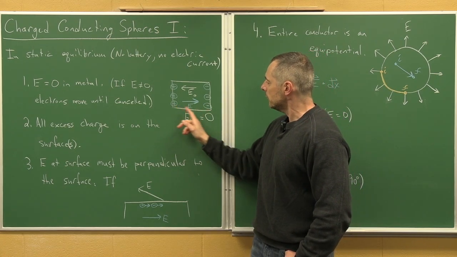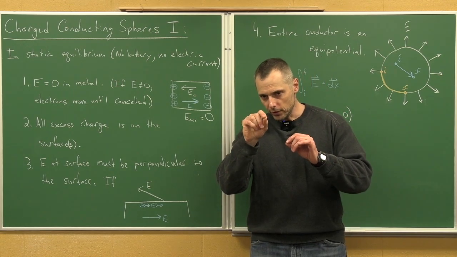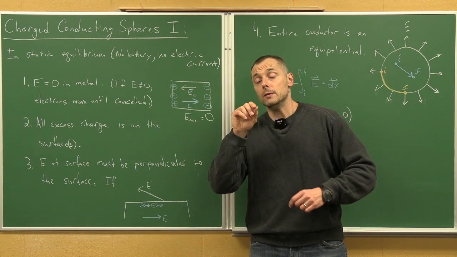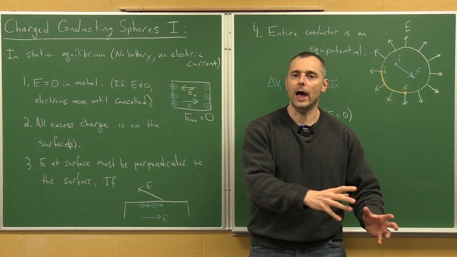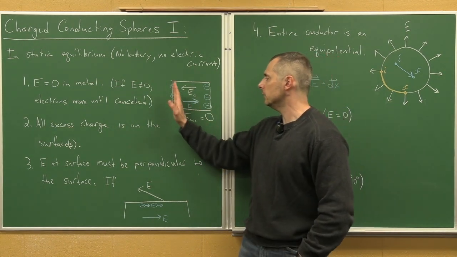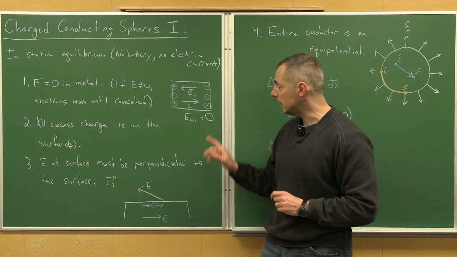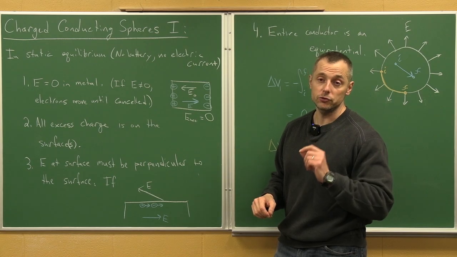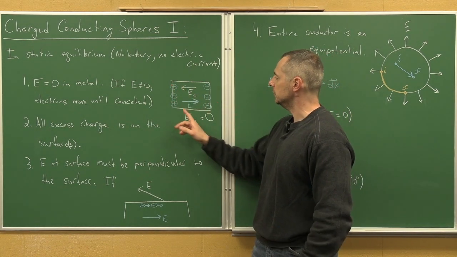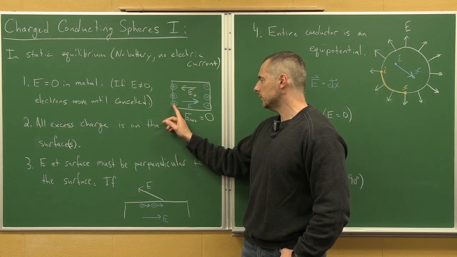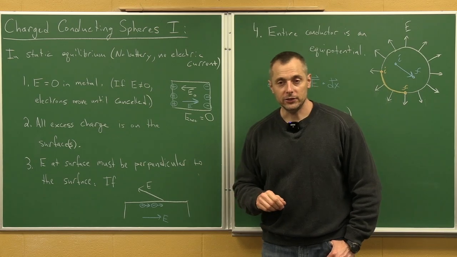And they, in the process, left some protons, because atoms are made of protons in the middle with electrons orbiting. The protons can't move unless you melt the metal, and then all of a sudden the whole atom can move. But if it's a solid metal, those protons are locked, but the electrons have left here. So these are now protons that used to have partners and be neutral. So then the metal has now this sort of charge distribution, which creates its own electric field from plus to minus. And you see, it cancels the electric field.